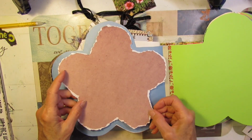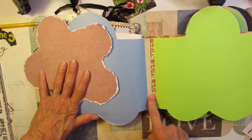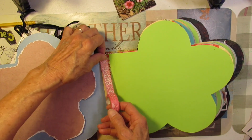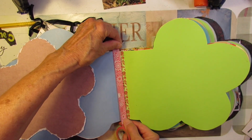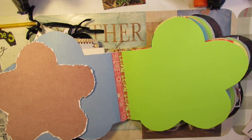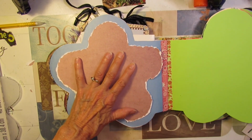Now this really does go one way. Looks like this way. That looks good. Oh, maybe we should put something right there. How about some washi? All right, let me grab some washi tape. I like this one. This is some of that washi tape that I got really cheaply at the flea market. You know, everything comes from the flea market or the Dollar Tree. Yes, that's much better. Much better, much better.